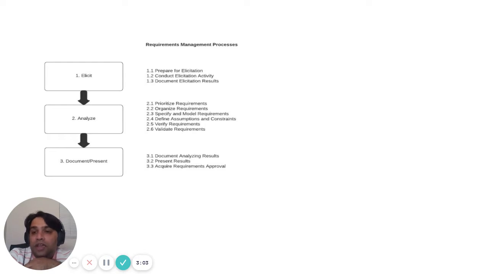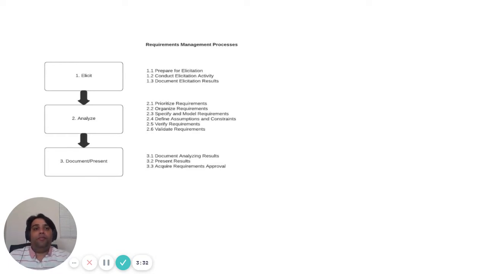In document and present, you document the analysis results. Whatever document you are going to prepare is to analyze the results of whatever the previous process produced. Present the results: how you are going to present that particular result within the team and with the stakeholders.